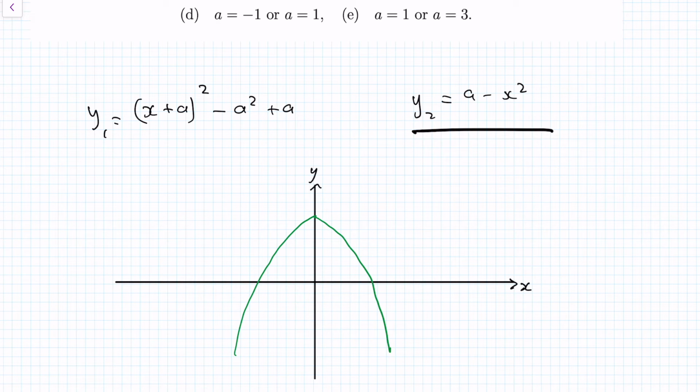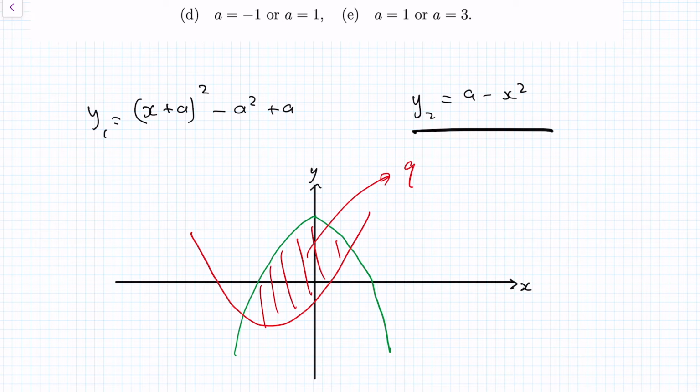I mean, assuming a is not between 0 and 1, I meant. So you have something like this. Or if we said a was a negative number, you would have something similar to that. But we don't need to worry about it much. So let's assume a is a positive number, so we have something like this, and this area here is 9.